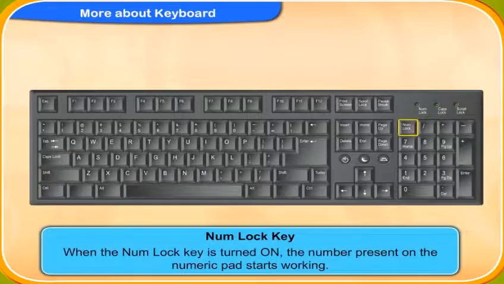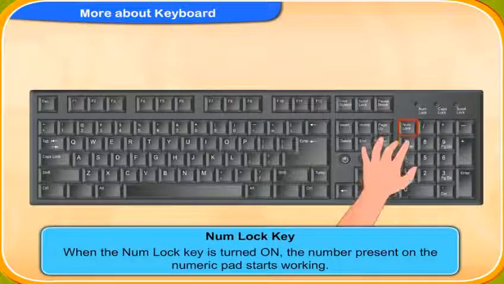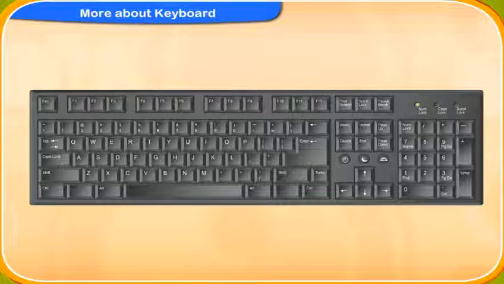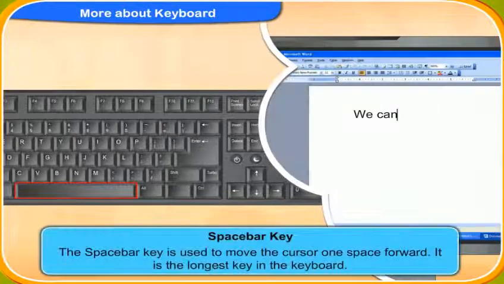Similarly, when the num lock key is turned on, the numbers present on the numeric pad start working. What is the spacebar key used for, Kliko? The spacebar key is used to move the cursor one space forward. You can see that it is the longest key on the keyboard.